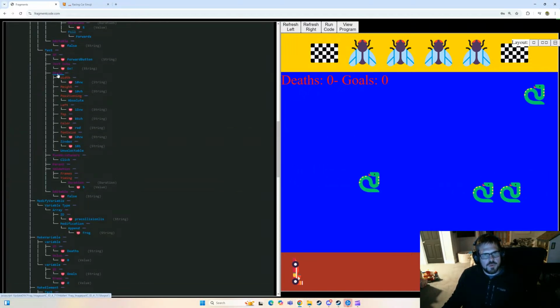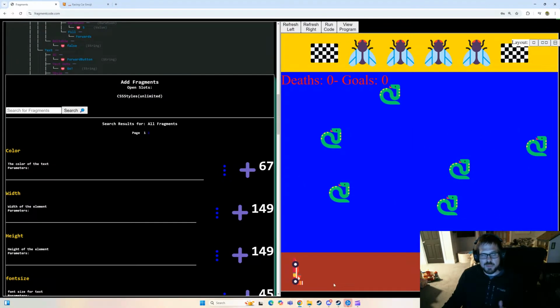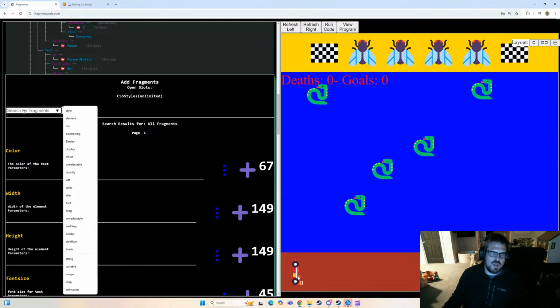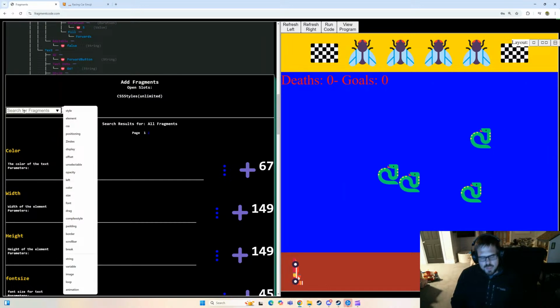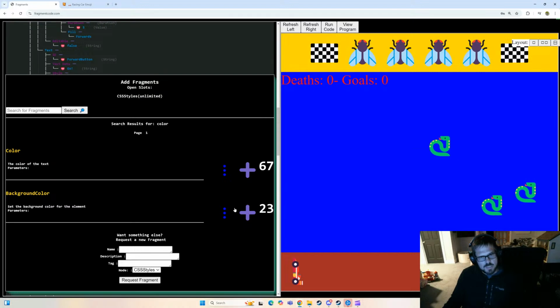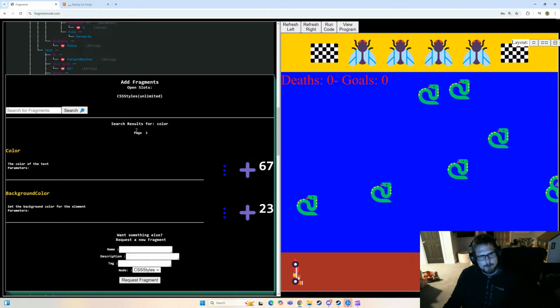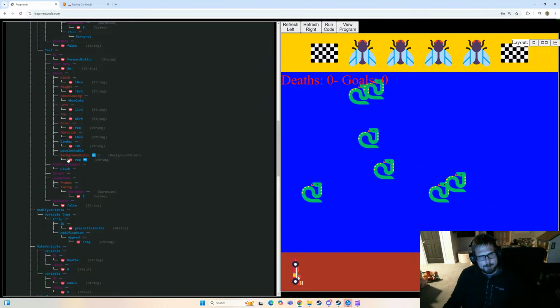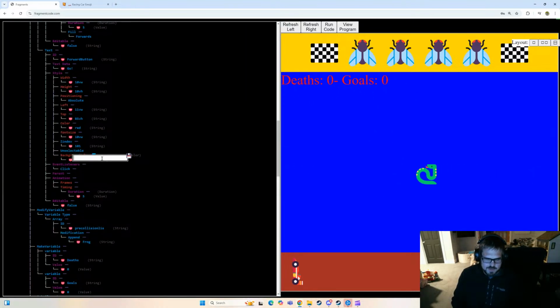So also we need a background color, because first of all, it's going to be red, which would be completely invisible. Or maybe a little bit visible. I think it's brown right now, but very hard to see. So let's do color here. Search for the background color. Okay, let's make the background color something that's actually visible.